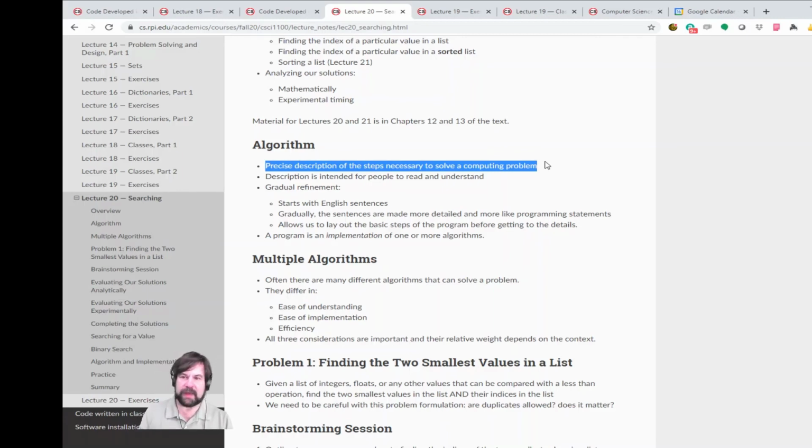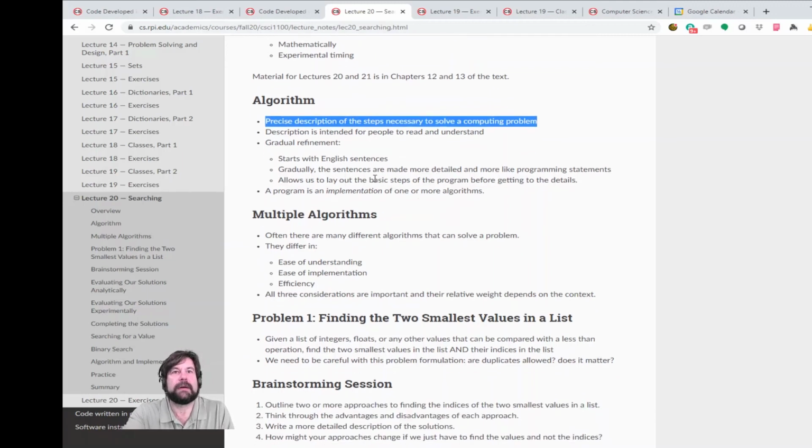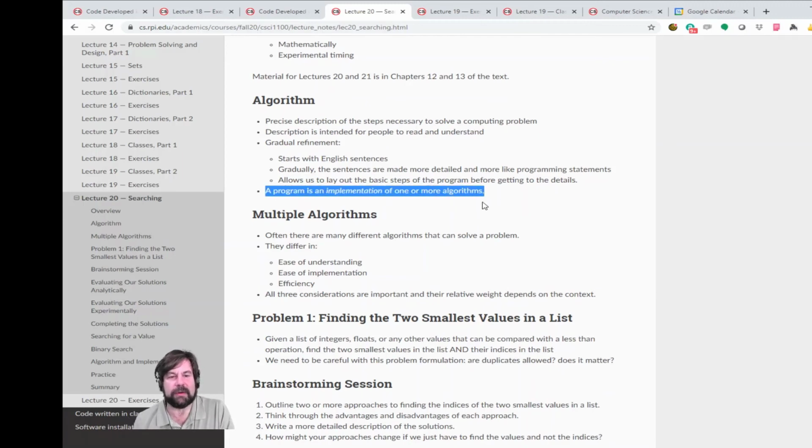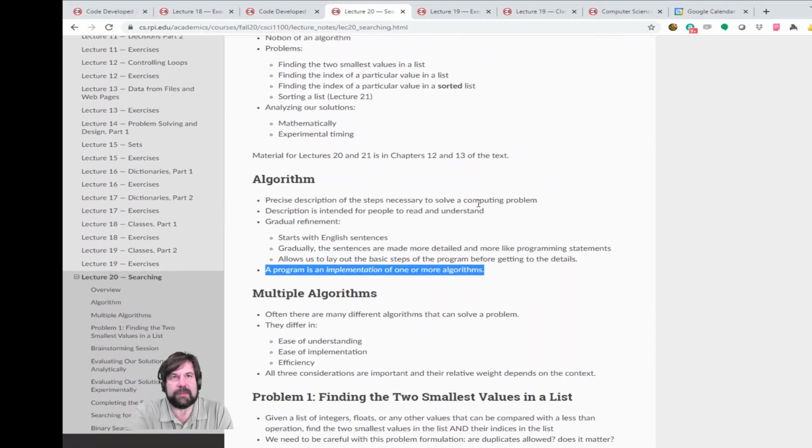And I want to walk you through that on at least one or two examples for what we're seeing today going forward. And that's the algorithm part. When we take that algorithm and translate it into a language for the computer to run, that's when we've written a program. So an algorithm is the steps, and the program is the concrete realization of those steps in a specific language for a specific computer.